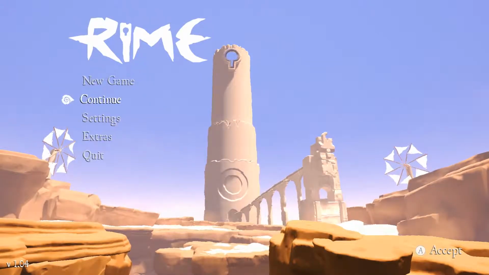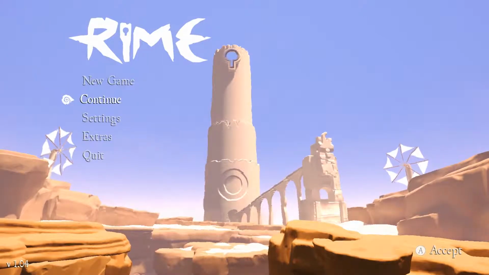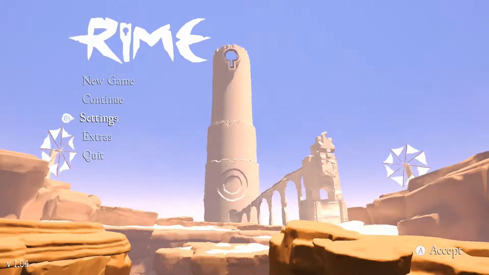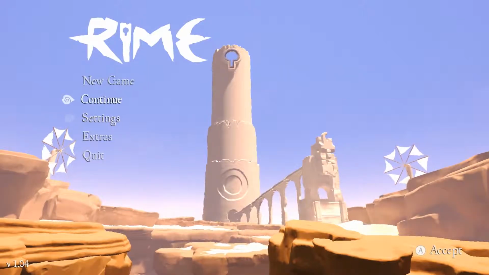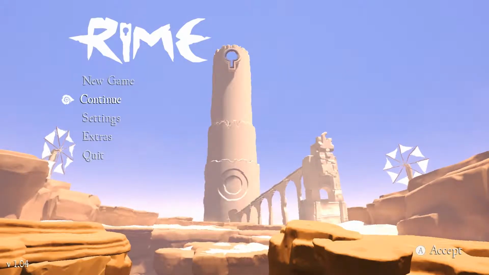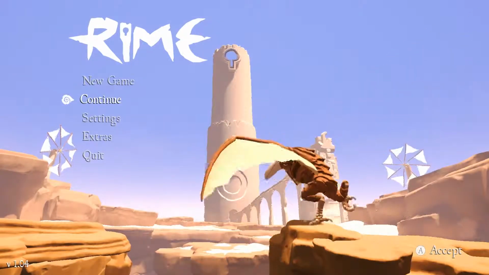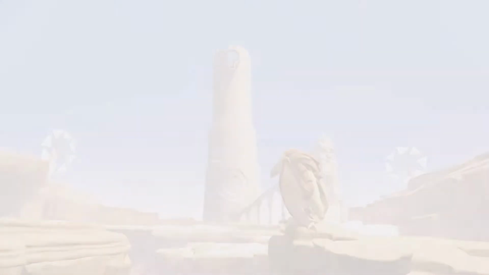Something a little neat that I'm noticing: the main menu screen actually changes dynamically depending on where you are in the game. That's really nice. You can see the same tower that we saw in the earlier area in the earlier 7 episodes. Looks like that's the goal, and you can see a bridge leading up to it. That reminds me straight up of Shadow of the Colossus, which I really want to play the remake of, but I can't. Without further ado, let's just get back in.